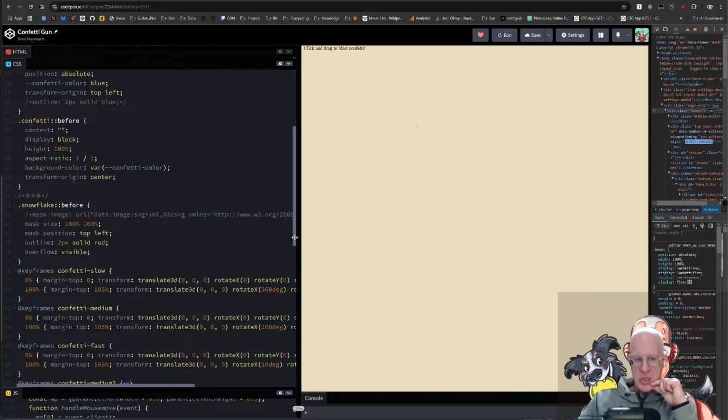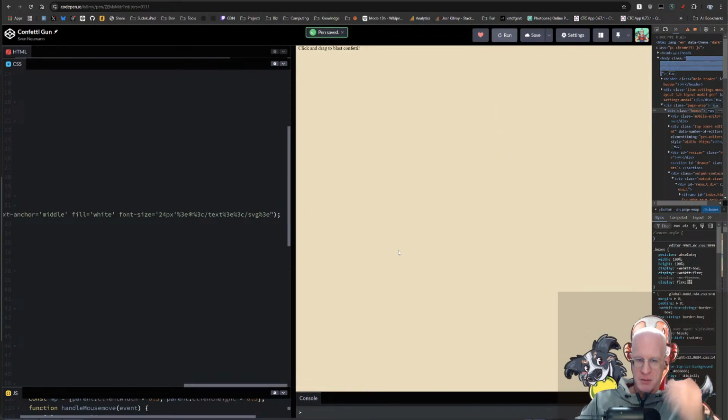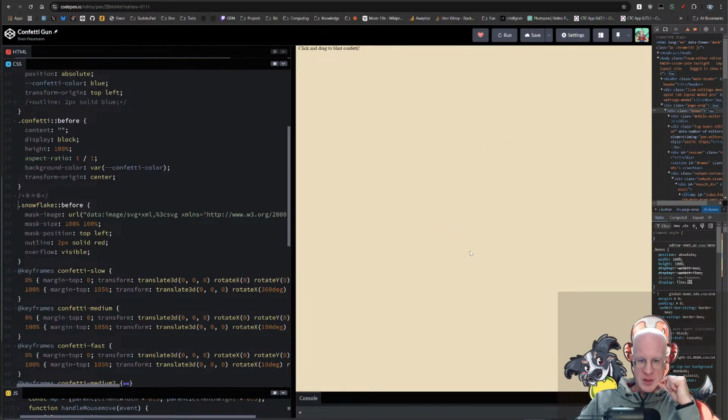Experience told me, don't do that. All right. Now, mask image comes back. I wish I could apply the mask image via a different thing. But, now, can we apply a variable?